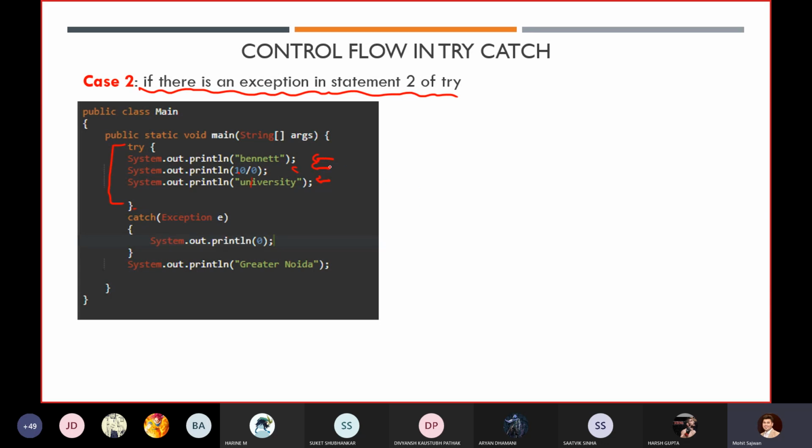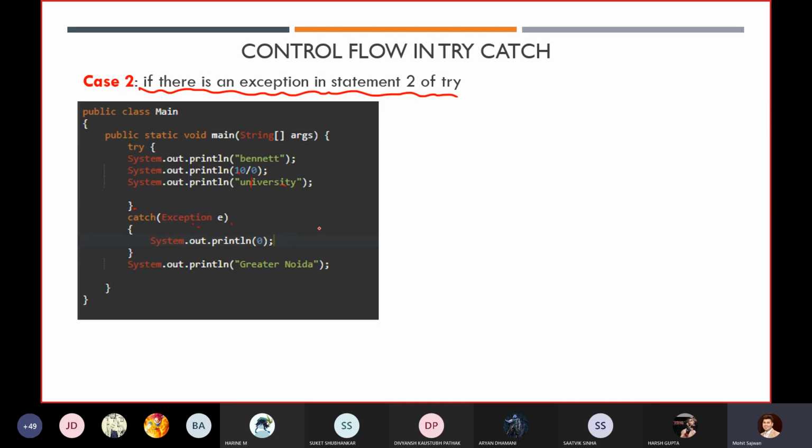Okay, for all these statements, it is my risky code, and I don't know what kind of exception I might get. That is why I'm not mentioning arithmetic exception right now. So I will make it a generalized thing. That is why I make it Exception e, and I just want to execute this statement. Now, if I'm going to execute this code, remember this point is very important.